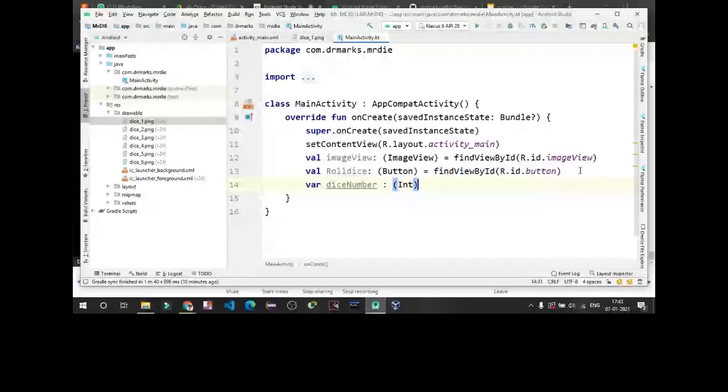We have declared our three main variables, two val type and one var type variable, that is dice number. Now we are going to assign values to all of these. Let's create a function.